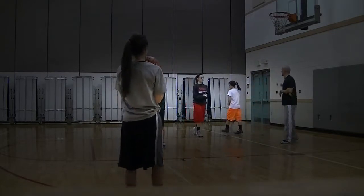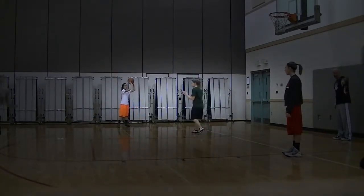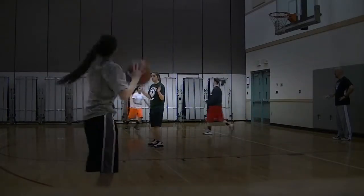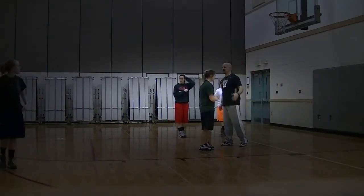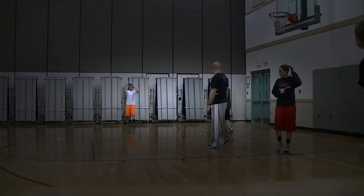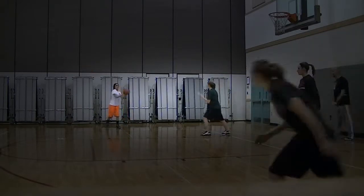Okay, let's go through a little bit faster now. Everybody knows what to do. Pass to this side, since we know it. Go. Good interchange. Pull the ball, your screen, log. That's way too low. This girl just caught that right here. You got a 5'10 center in here, you can probably catch that. It's gotta be a little bit of a, so you gotta practice it. It makes a lot more sense when you have two forwards down here defending it. Okay? Oh yes. Take a little bit of lob.